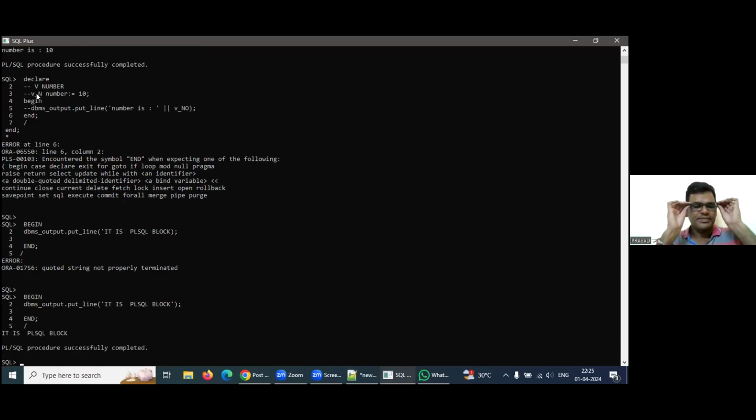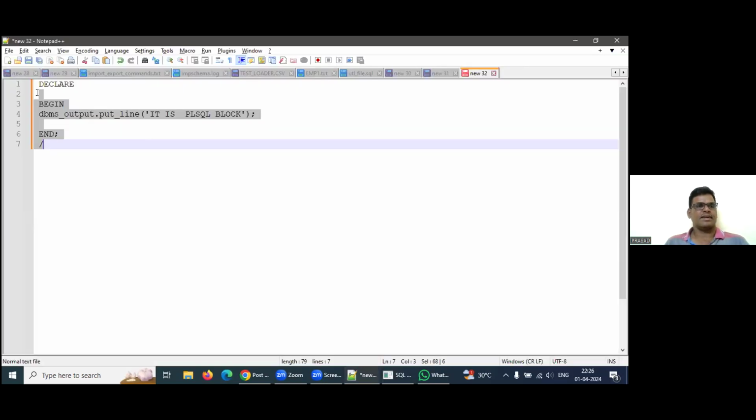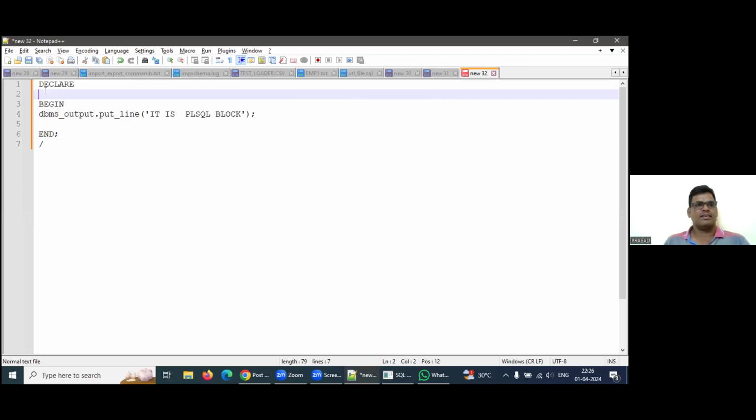See, it's working, right? Unless we are using any variables, no need to define the declarative section. But begin and end is mandatory. If you are using any variables, then the declaration section is required. So what are the mandatory things here? Declare, begin, and end. This is the PL SQL block.